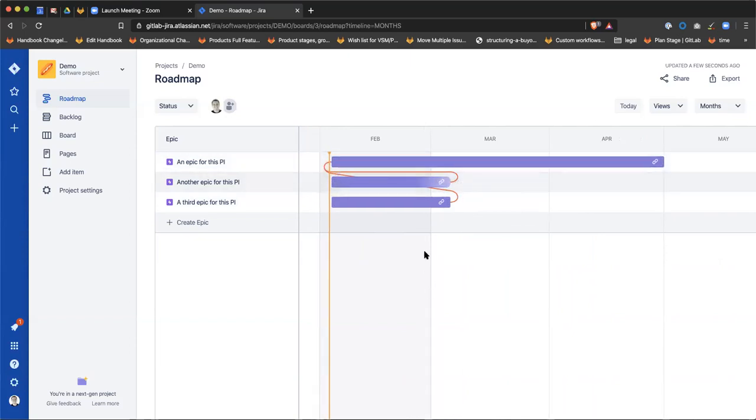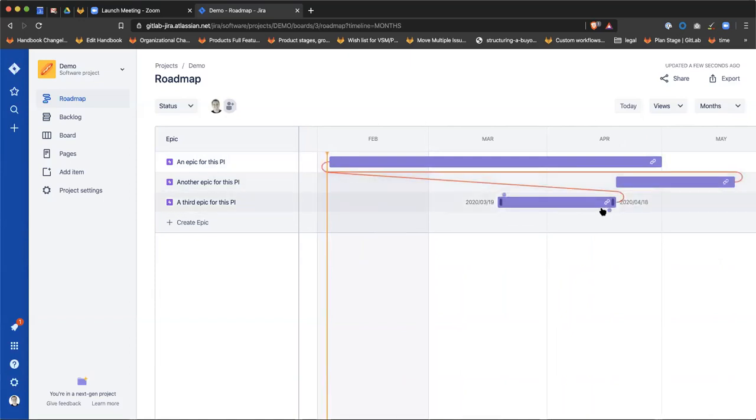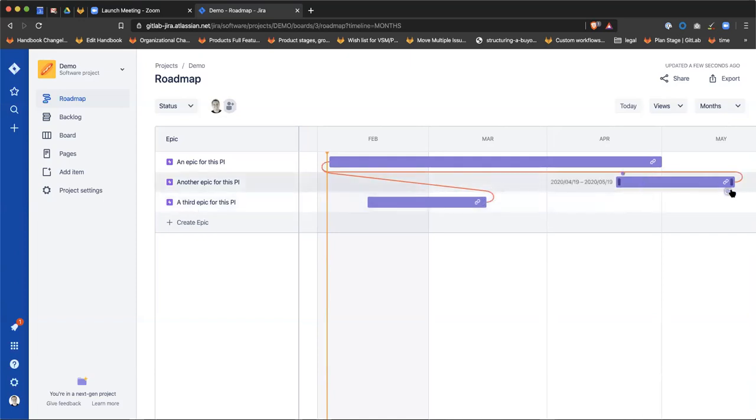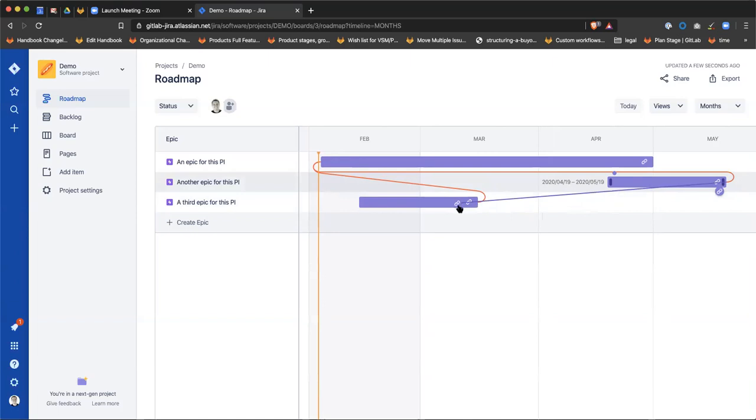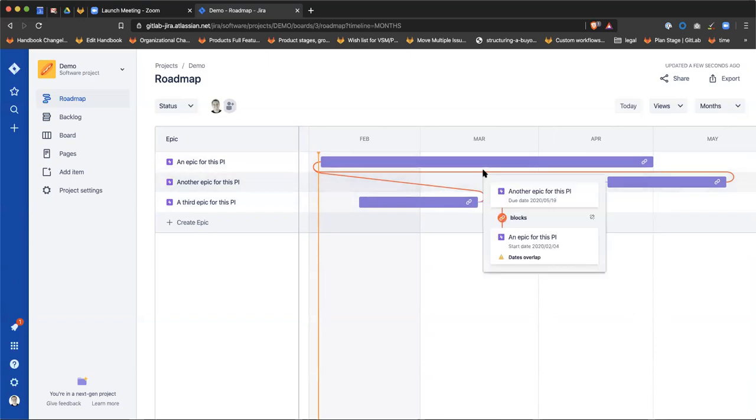Oh, now that worked. Weird. So that has the potential to be really wonky. Can I link? No. I was wondering if I could cross-link things. Oh yeah, it looks like you can. That's weird. Also weird. So I can see the third epic for this PI. I like that little contextual pop-up. I do too. The thing that I found weird about it is that the dates overlap.